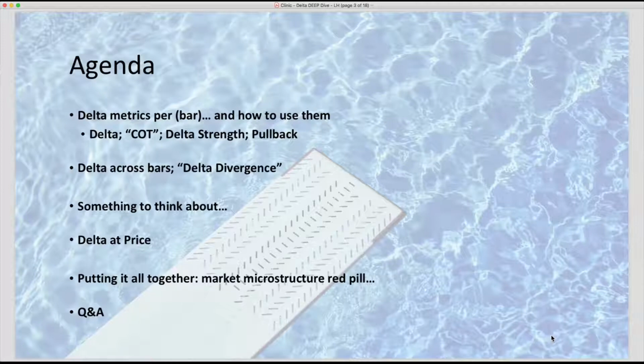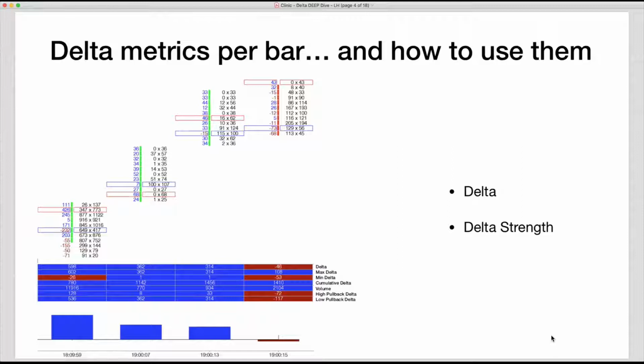Then we're going to get heavy, and we might have to go through this a few times depending on the Q&A, or we'll revisit it at the end. But I'm going to break apart some of the assumptions and some of the things that you think you may know, and we'll then look at how we can really look at delta using the mindset of an algorithmic trader, and how you can start to make heavy use of some of these metrics and get some advantage. And based on what I've seen out there, this is not stuff that you're going to see on the web or Investopedia or even on webinars from order flow practitioners. So you're hearing it here first. So without further ado, let's dive in.